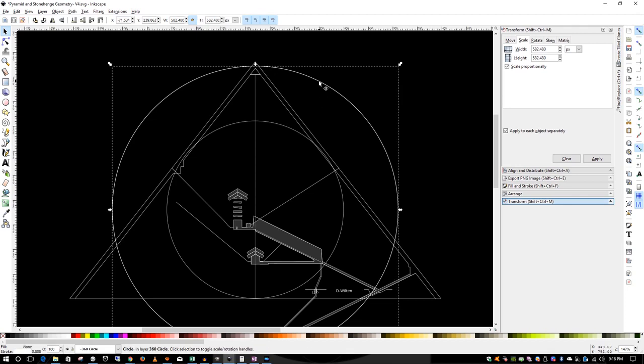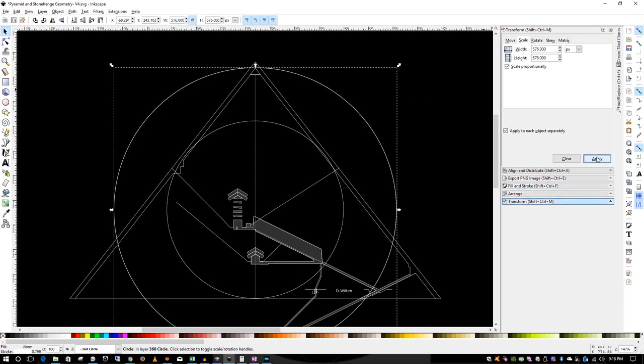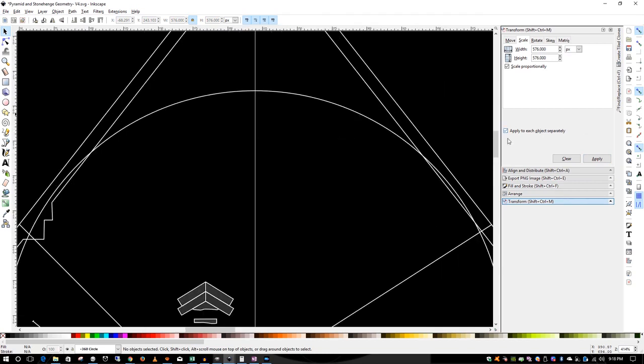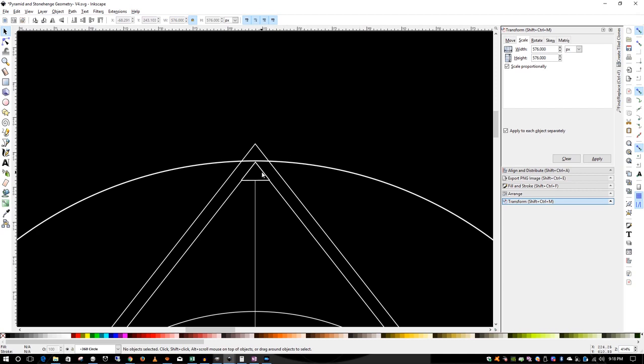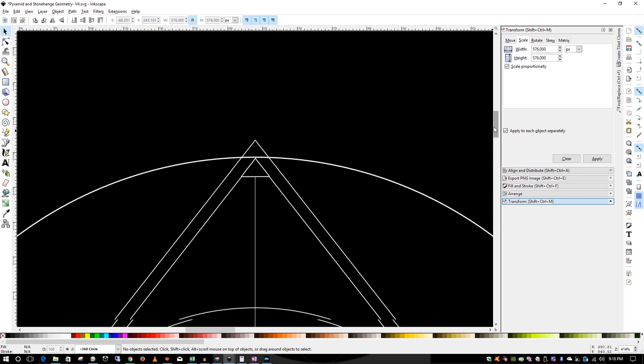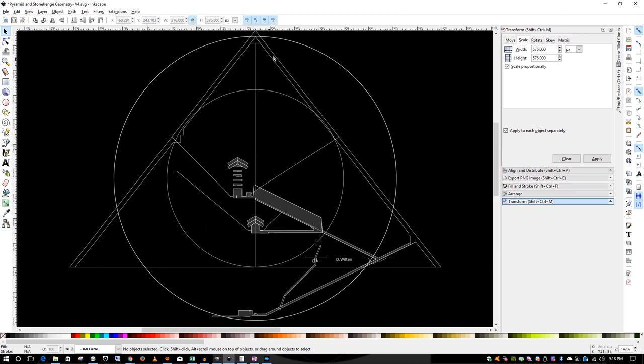So if we take this right here, we delete this and use 360, and this time we're going to multiply 360 times 1.6, and it gives us 576, and we're going to apply that. If you notice, it actually sits right at the peak of that if this were built all the way up. So 360 times 1.6 is what they're using here for this calculation.